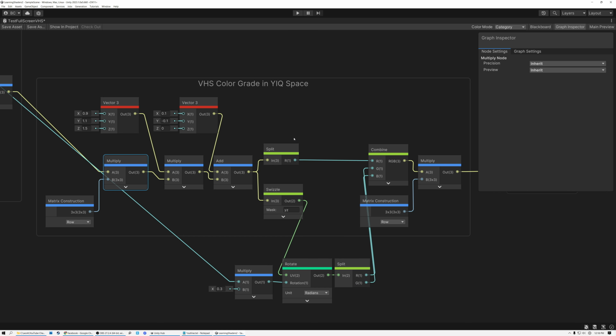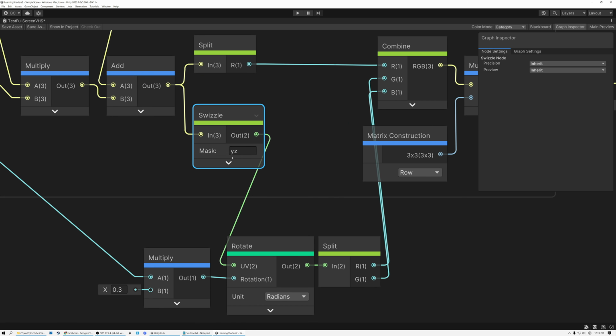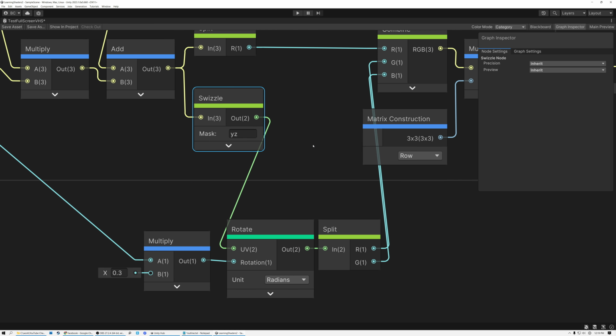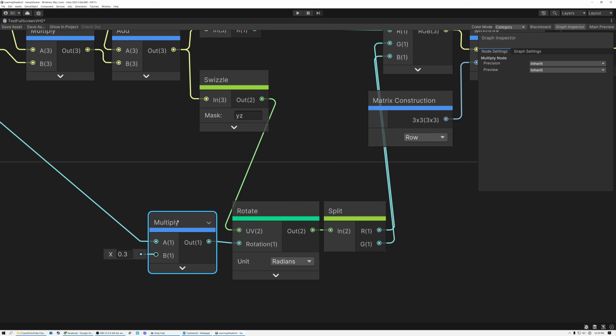So if I want my out of phase tracking effect to shift the color a little bit, to shift the hue, what I can do is take the luminance here, which is the first component, and pass it directly through. But I'm going to separate out the second two components, the I and Q, which represent the chrominance, and I'm going to rotate that hue based on that scrolling mask.